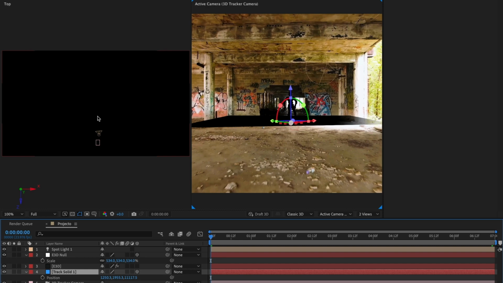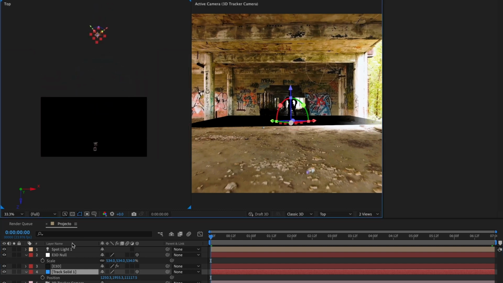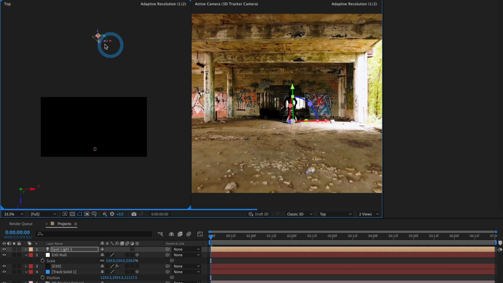Let me zoom in a bit. Here it is. I will drag my light upwards to where my model is, and I will position the light to match the shadows as it is in the video.